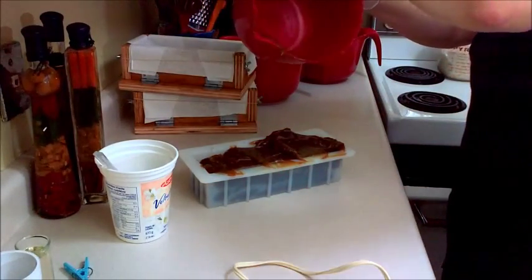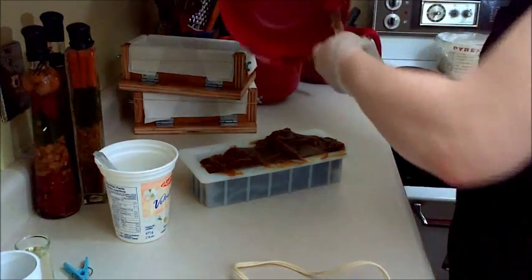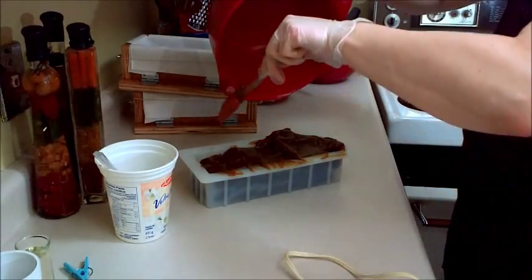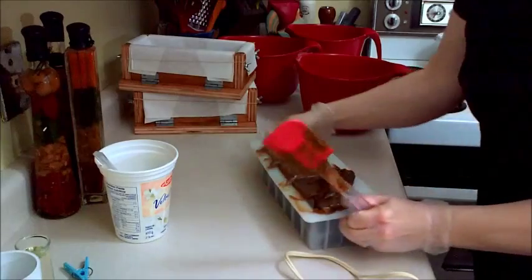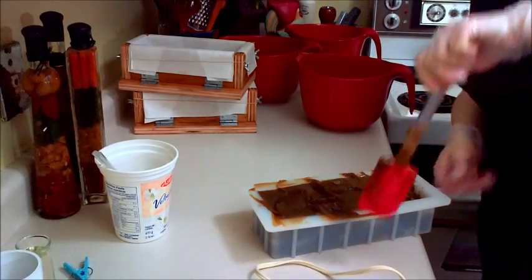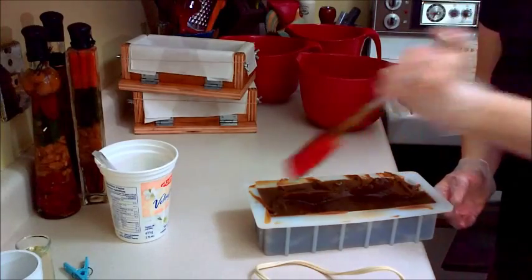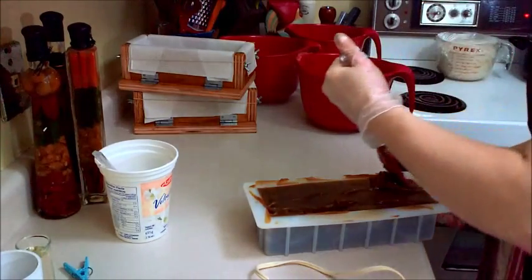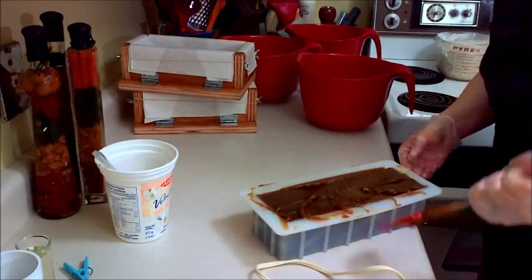And with dreads, that's one thing with that hairstyle, it can be very drying, very damaging. Okay, I think I've got that as clean as I can. Oops. I just basically want to even it out the best I can.